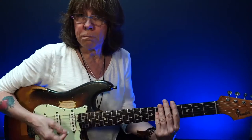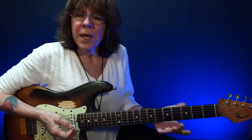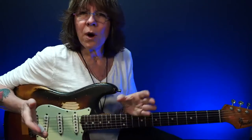And don't hesitate to stop a track and work on the mechanics at your own speed or tempo. Then put the track back on, and you may need to just let the whole track play and just feel the rhythm. It depends on where you are in your journey as a guitar player, okay? So make sure you feel it first.